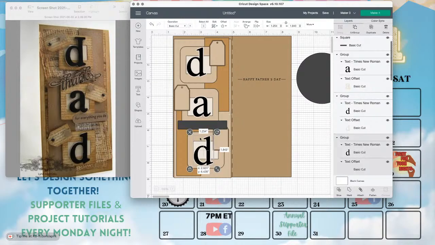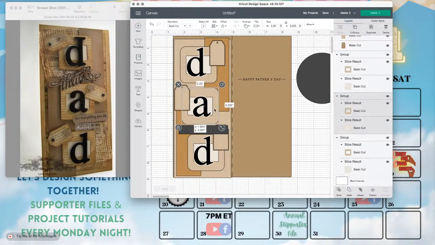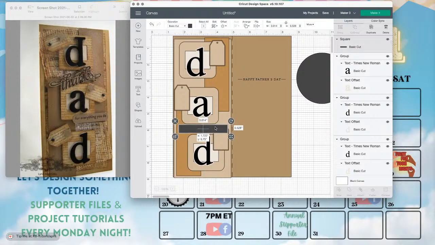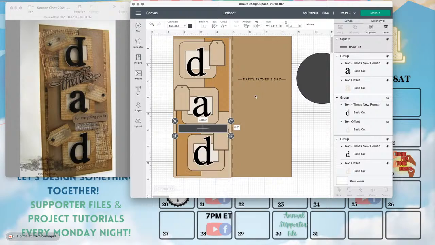You're going to lay out your card and your pieces like you're going to put them on your card, and that looks like it will fit nicely. I still have some playroom here, plenty of playroom. So that looks like a good size to me. And it's right at a 1/2 inch. I'm looking up here, so I'm just going to make it a 1/2 inch to make it easier. Oops, 0.5. There we go.